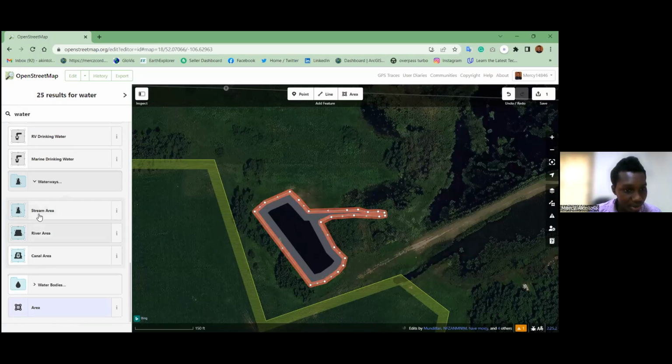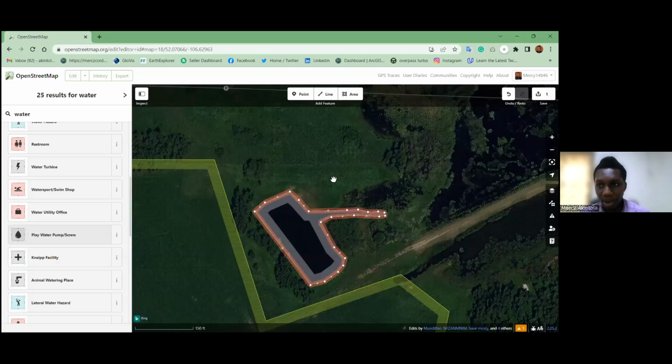Can I call it a stream area? I would say it's natural equals water. Yeah, the water bodies. There was something like water bodies. Okay. So that is how you're going to map out the features in that area.